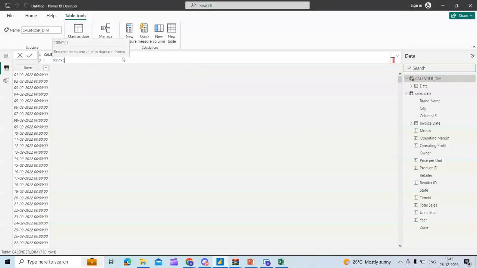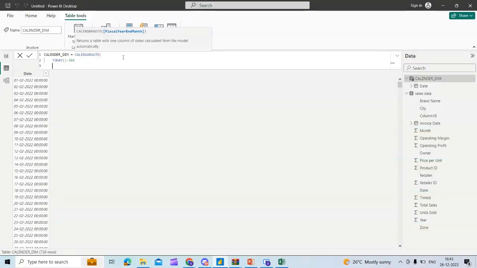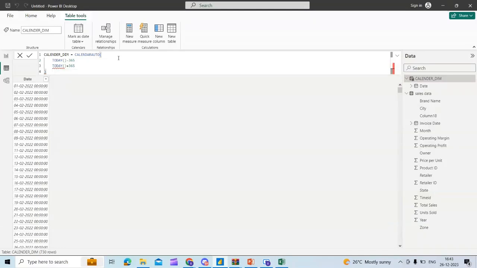Today, so in today function now I will use minus 365 and another today I will use plus 365, and I have to use the comma here.